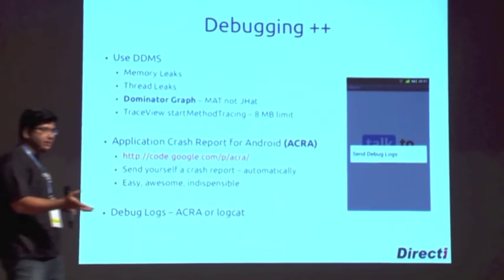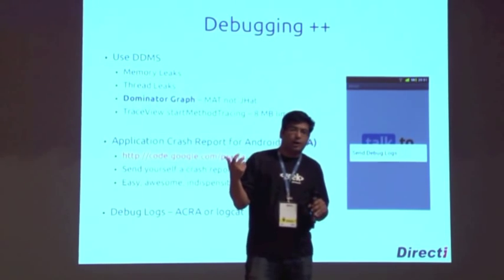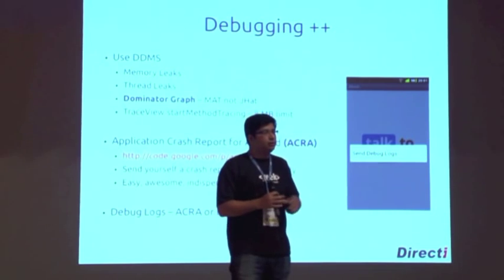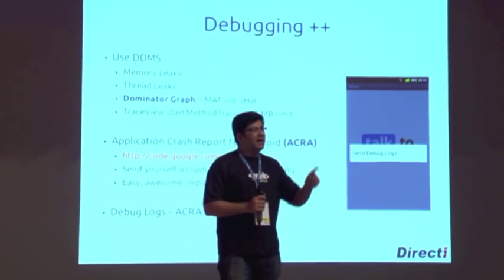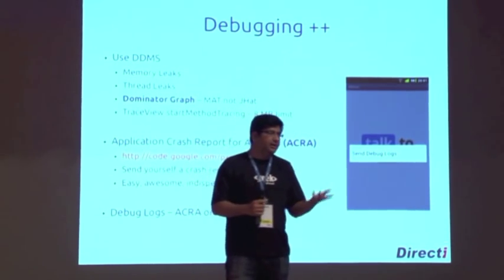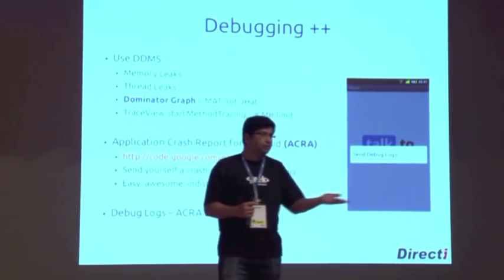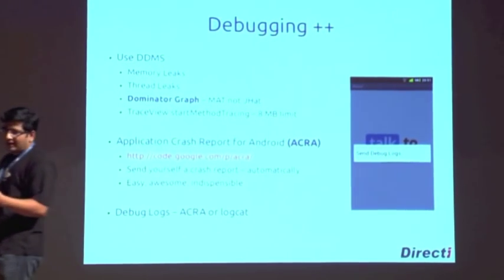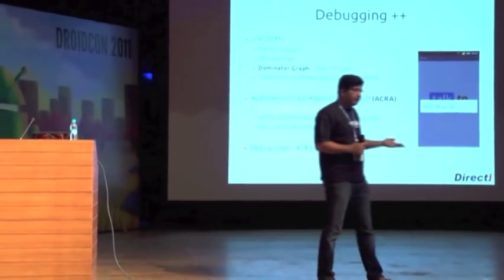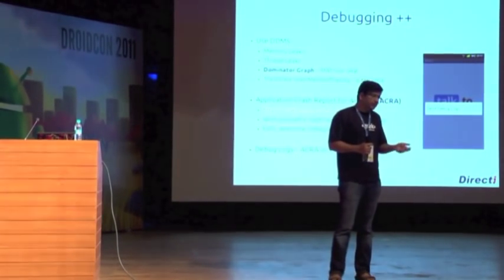If you are on Mac, you get MAT — Memory Analyzer Tool — for Eclipse for free. Some users may not know what MAT is. MAT is a memory analysis tool that takes the heap dumps that DDMS produces and makes that data more usable. When I googled how to use tools that analyze heap dumps, I found JHat and I used JHat for a really long time — but JHat sucks compared to MAT. There is a MAT standalone piece available on the Eclipse site; you should use that instead.